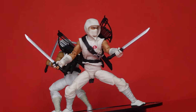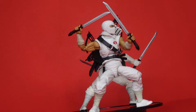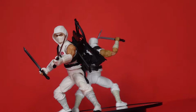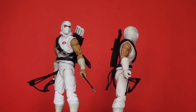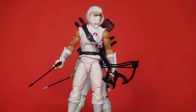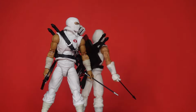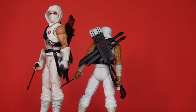Now, the original Storm Shadow with the hood that you got first, he's more set up to shoot bows. He has archer gloves, and one of his hands is fixated to hold an arrow, which holds the arrow on photography a little bit better than this retro Storm Shadow with his hood down. Now, the retro Storm Shadow actually comes with a fist and a ninja star throwing hand that actually comes with Snake Eyes a lot.